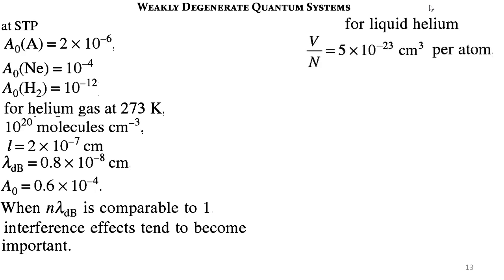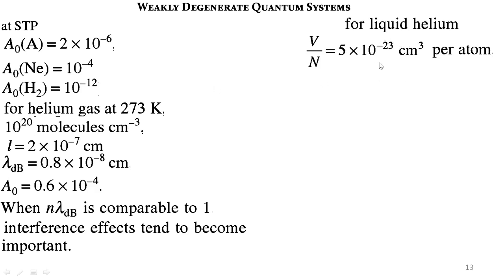So in liquid helium, let us take this same thing which we have discussed here, but for different conditions. Let us take that now we have this number as, say, 10 to the power minus 23. This number is very, very small. Now we are saying the volume per particle is very small. You can find volume per particle from here: this many molecules per centimeter cube, and if you invert this number, it is nothing but volume per particle. Earlier the volume per particle was of the order of 10 to the minus 20.